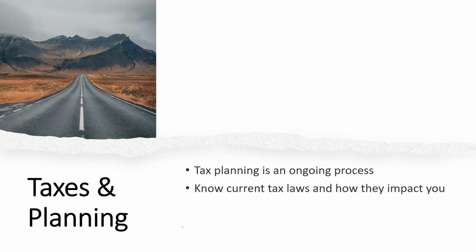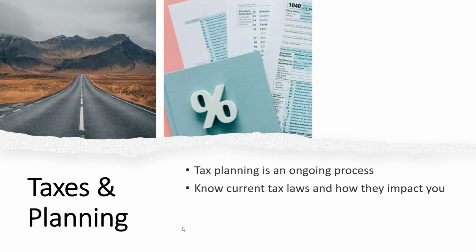So there are two major things that will happen. One, the tax laws will change over time, and we've got to know what the current laws are, and two, how they will impact us. Even if the tax laws, in other words, were the same over time, our situation will change and those laws will impact us differently, possibly increasing in impact as, hopefully, our income increases over time. As our income increases, usually the taxes will be more of an impact and therefore a point of planning for us more and more.